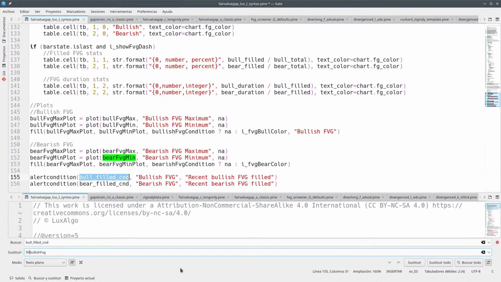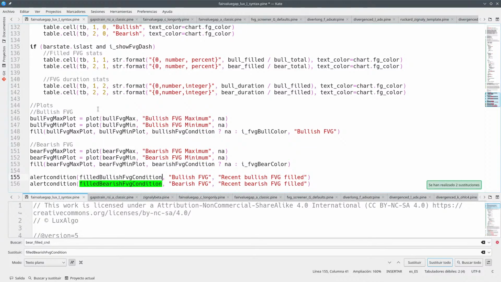So filled bullish FVG condition. And so the other one is bear. So this is bearish. Filled bearish FVG condition. Okay.